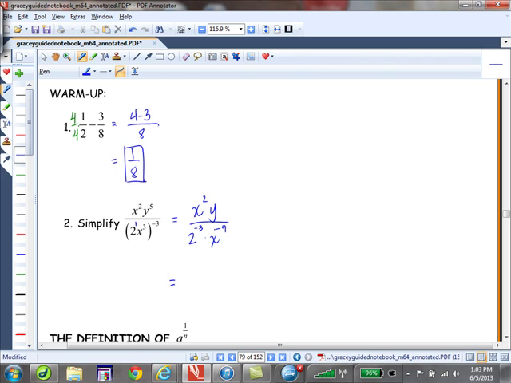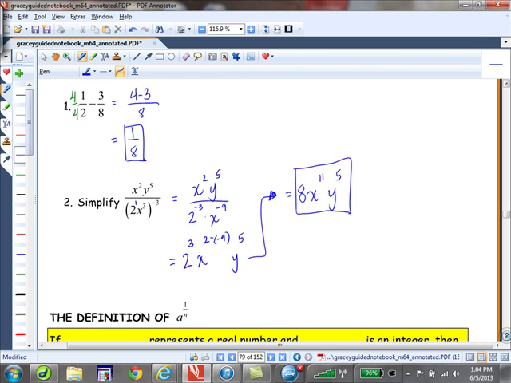Now we have the same base, and we've got this negative exponent here. Remember that 2 to the -3 can be written as 1 over 2 to the positive 3. We'll have x to the 2 minus -9. And this y had a 5 on it, so y to the 5th. What we'll have at the end of the day is 8 from the 2 cubed, x to the 11th, y to the 5th, and we're all done.